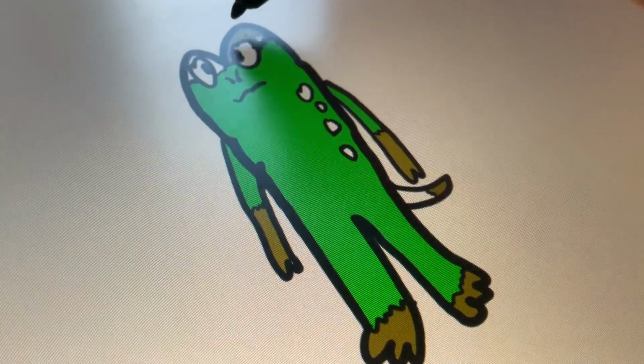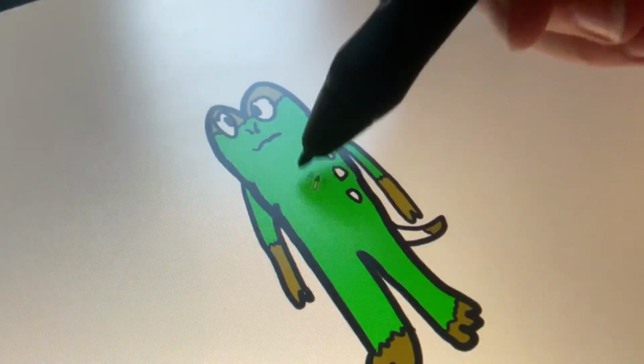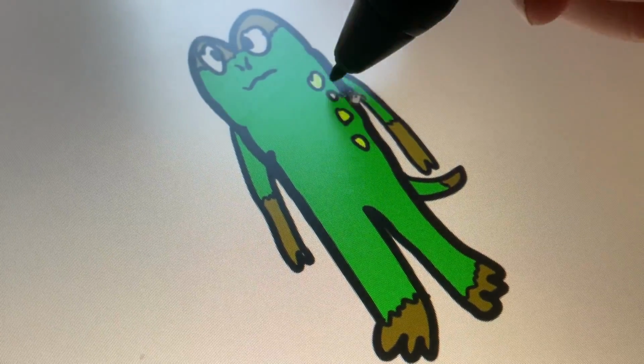I do the same to the tail and the top of the head. Make sure you use different shades of brown just to make sure it doesn't just look like I copied the same color. Although in the video you can barely see it. So I start to color in the little spots on his back.